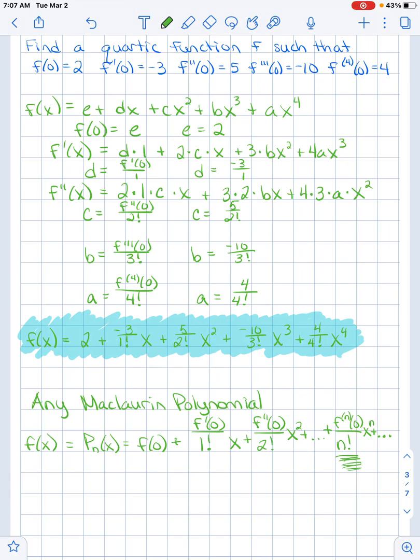And that would make this a good match for the function we were trying to write. I'm going to stop here before I go on to the next one. I'm going to let you soak that one in. And then in the next video, we'll start writing polynomials for other functions.